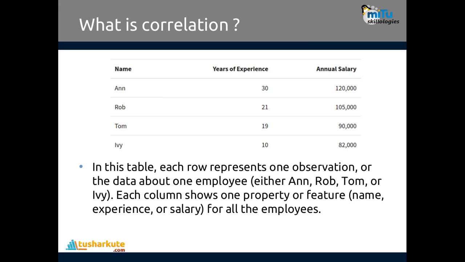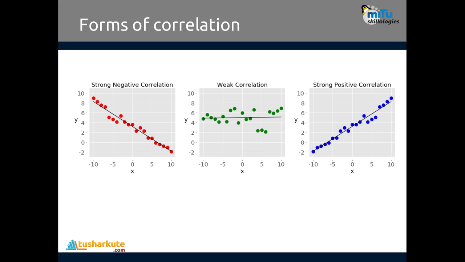Now we are going to find the correlations among these features. Which two features are correlated to each other? These are the forms of correlation we'll be getting out of here. Name is not a numerical value. Salary and experience may be connected to each other if you plot them in the form of an X and Y plot like this. You can check it out. When experience increases, salary also increases. I'll just go back again, check this.